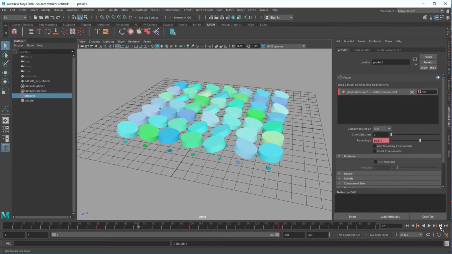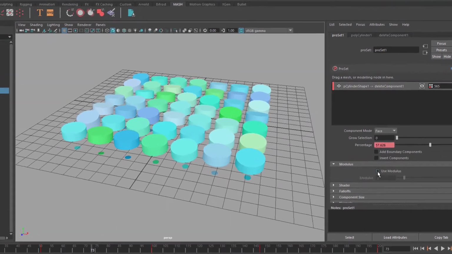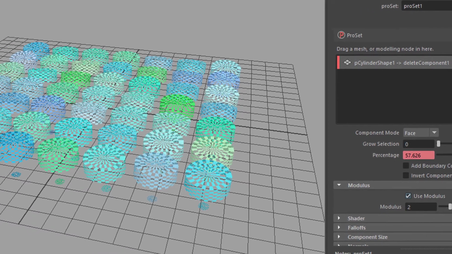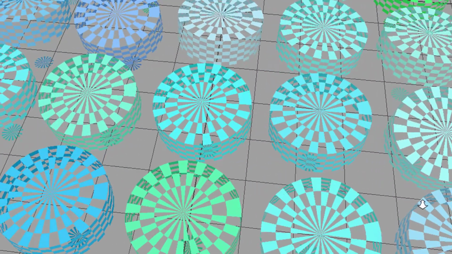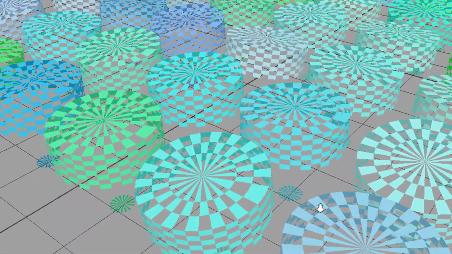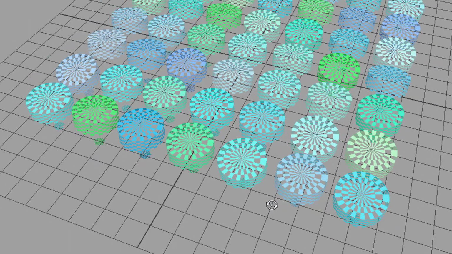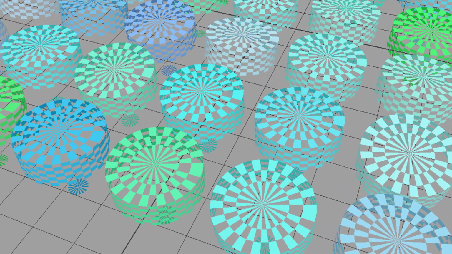Now we step 1 frame further to 73, and now we check it on. And we set a key. So what the modulus in this case does is it makes this quite wonderful deletion of faces in the modulus way. I think it's quite fantastic.